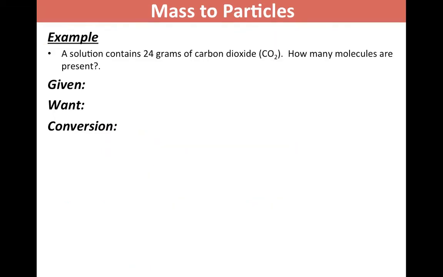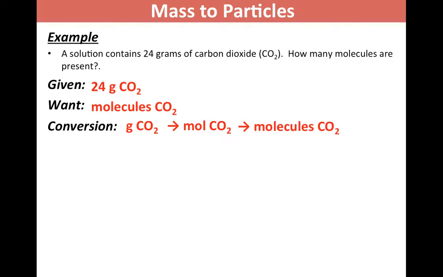So you have a solution and it has 24 grams of carbon dioxide. How many molecules are present? We're looking for the number of molecules of carbon dioxide. And how many molecules are in 1 mole of carbon dioxide? You guessed it, 6.02 times 10 to the 23 molecules of carbon dioxide. So it's given to you that you have 24 grams of carbon dioxide. You want the number of molecules of carbon dioxide. So my conversion has to go from mass to the number of moles to the number of molecules.